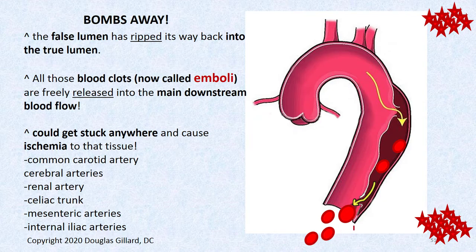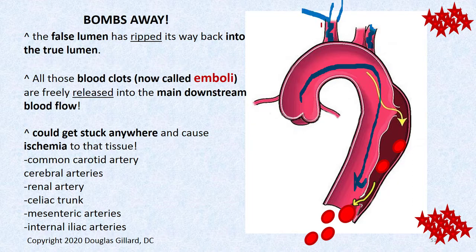Is this patient going to have a stroke? Who said yes? Come on. Can't have a stroke, right? Here's the flow of the river, right? To get a stroke, you've got to go up through the common carotid artery here, right? The brachiocephalic trunk branches into the right common carotid there and the subclavian there. So these are not going to go upstream. If this dissection was happening right here, then you could get a stroke, right? If one of these broke loose, it could go right up this tube right here and go up into the brain.